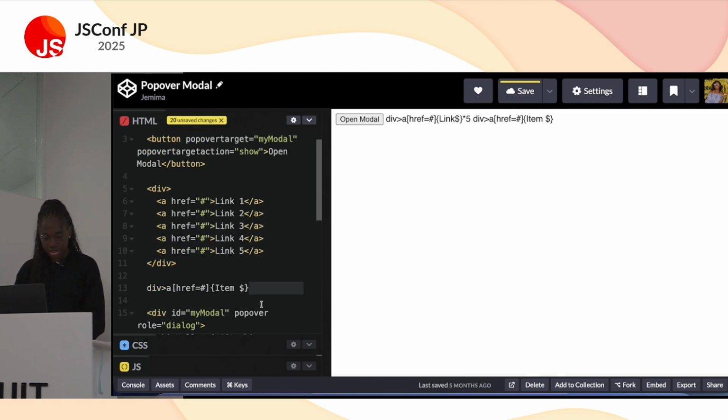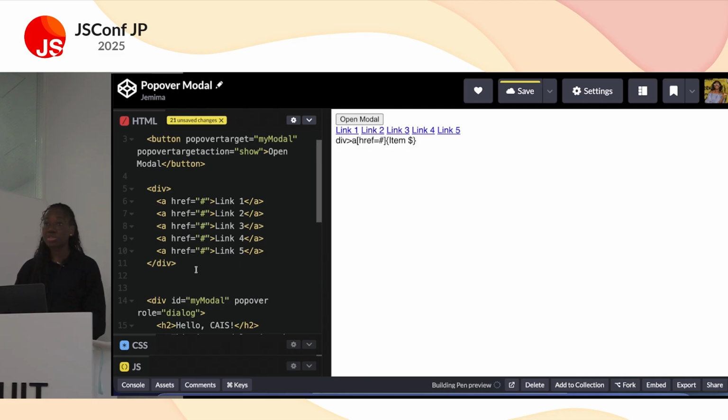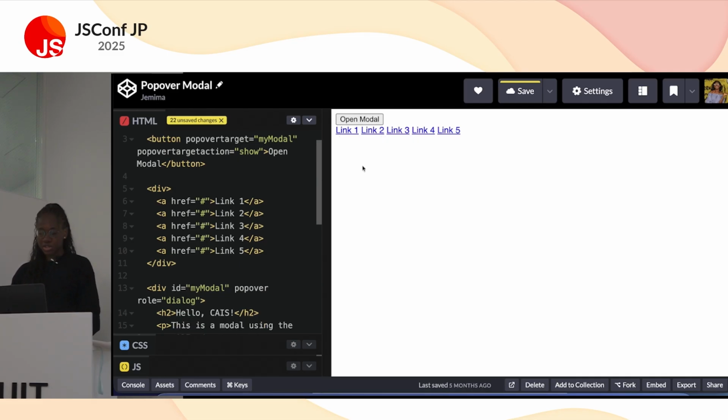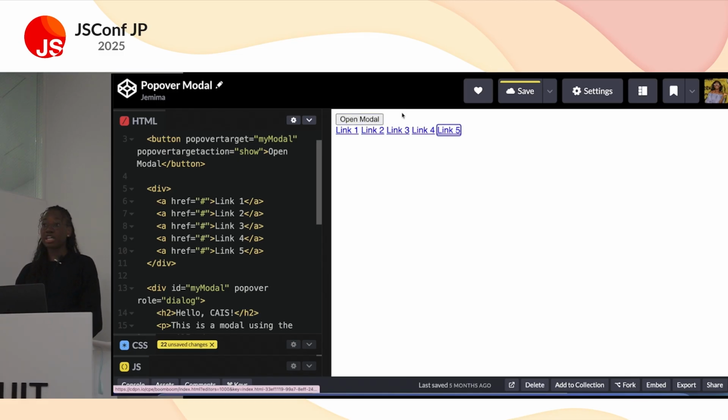Yeah. That's just a very long way of adding links to the page. It had nothing to do with the demo. But anyway, the point I'm trying to show you, so here, let's say I have my modal here, right? And I'm tabbing through this page. So normally, if you're tabbing through a page, it goes in sequential order. So I clicked open modal, the next thing that it goes to is link 1, link 2, link 3.